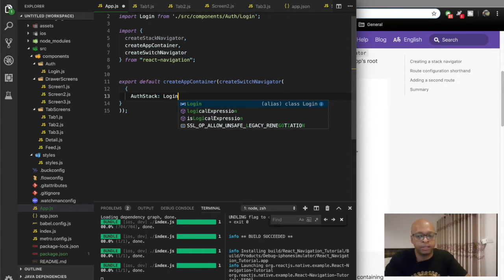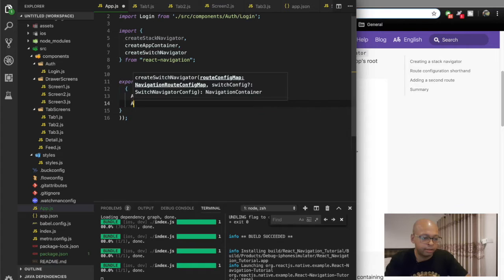So when we want to actually point to a different route, that's another way of saying the same thing, then we use the word auth stack for that. And then we have, let's call it app stack. We don't have anything for that yet.